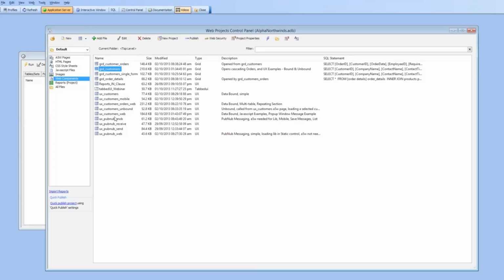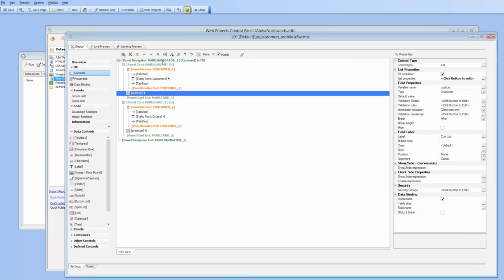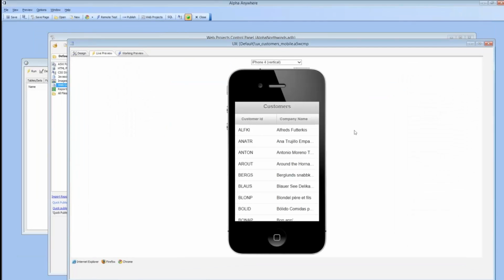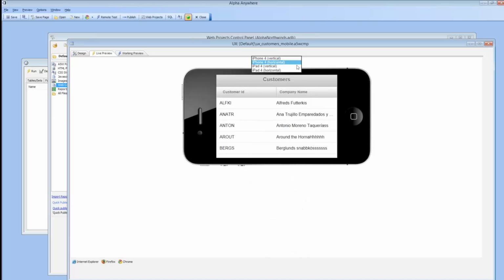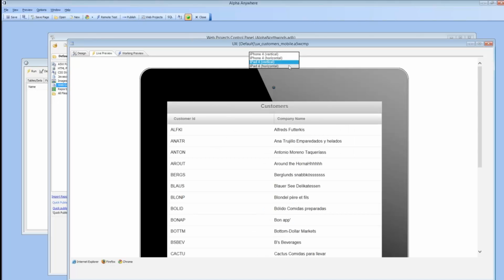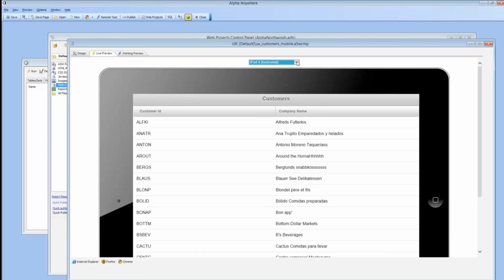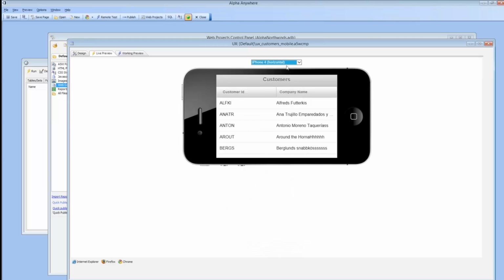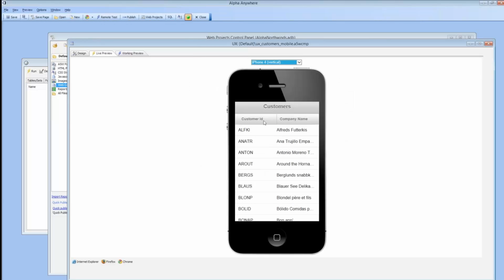I don't have anything to show you that, but what I'll do is look at a quick mobile app that I put together. What we're dealing with here is panels. I'll just run this and demonstrate what I mean by panels. So here we've got an iPhone simulator come up, and this can be shown in horizontal or iPad vertical or horizontal. And you'll notice as I do this, everything changes and fills up the screen. I don't have to tell it. All I told it was I want a couple of fields on there. That's all I want. So in this particular case, this is a panel that I'm running in.